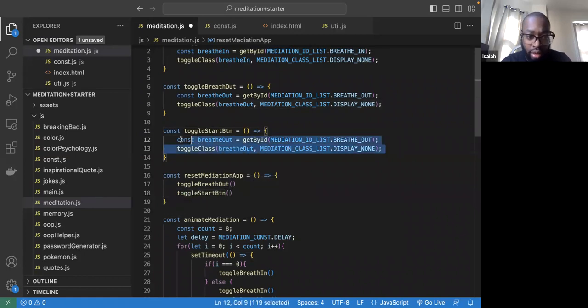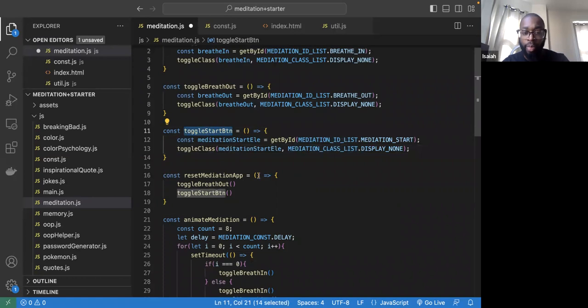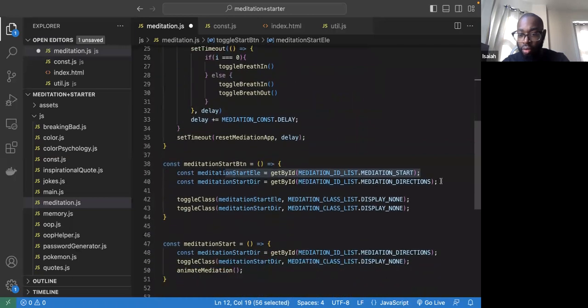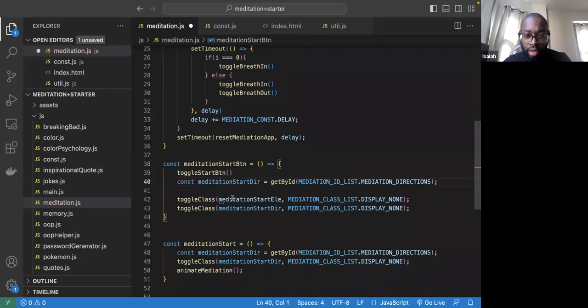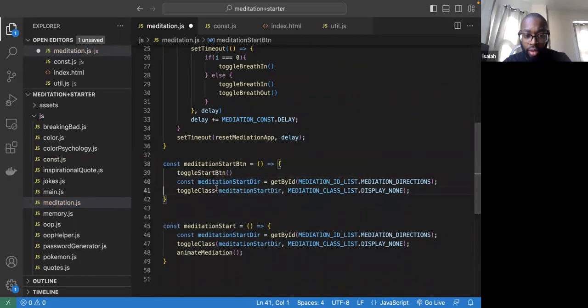We'll paste it here. So this toggles the start button here. And also, let's see, it's down here. So we'll replace this. Hold on. Yeah, we'll replace that with this. So we'll remove this whole thing and this line right here. So that does that.